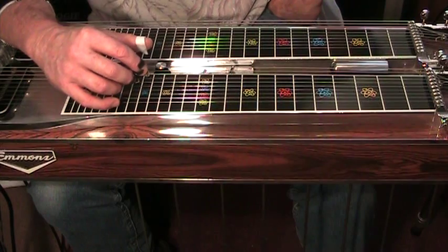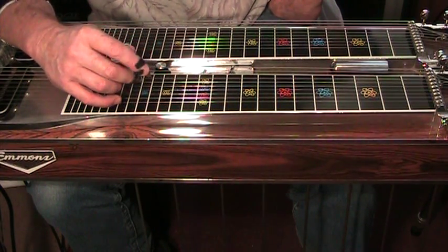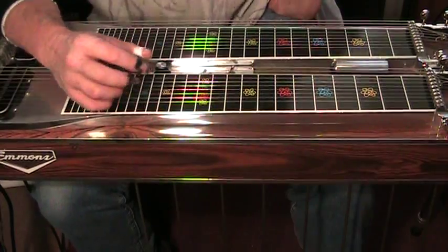You should be doing probably at least a half an hour to an hour a day of playing medium tempo and slow tempo if you really want to develop a good vibrato. Good luck.